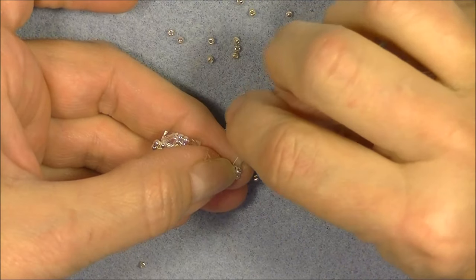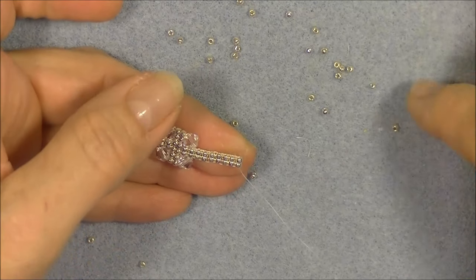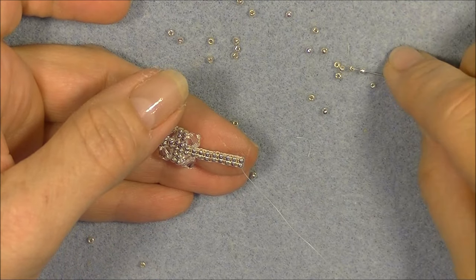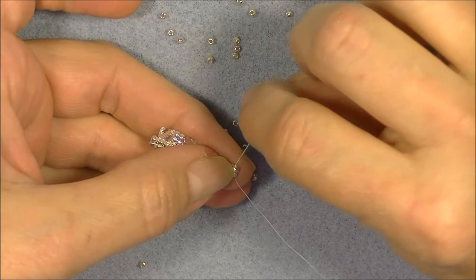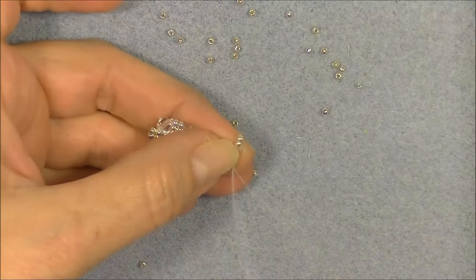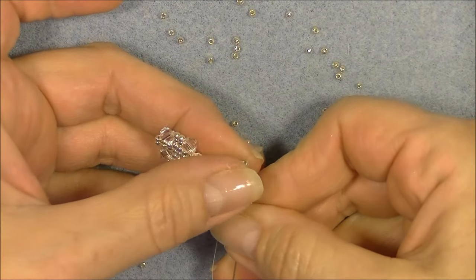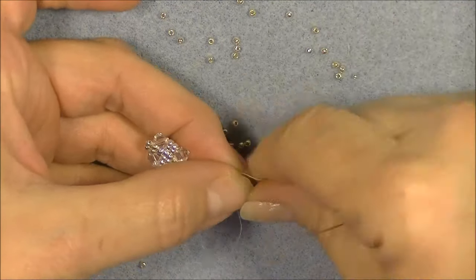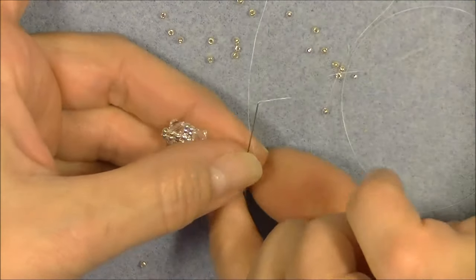See, if you don't secure it, they'll just pull apart and then you can't work with it, because as you sew through to put your crystals on and stuff, your ladder stitch will fall apart. So the securing part is very important, though you get a lot of thread in it. And it's difficult to sew through sometimes as you're doing your 2nd and 3rd steps. You still need to secure it. You just have to.